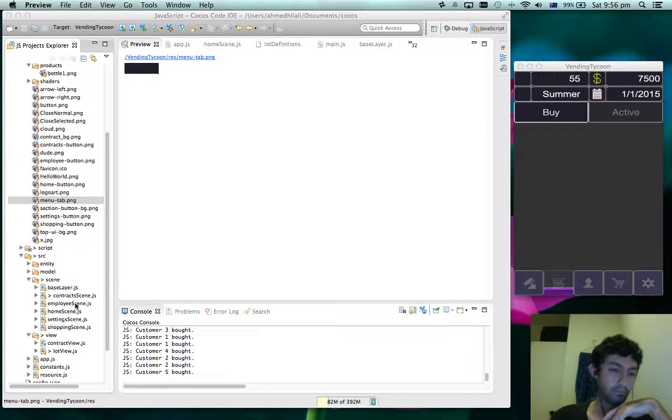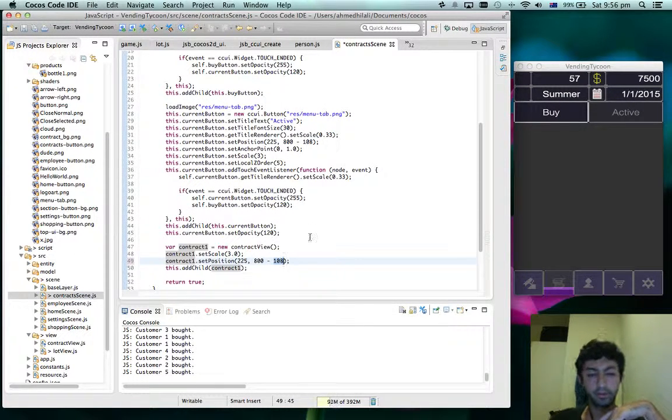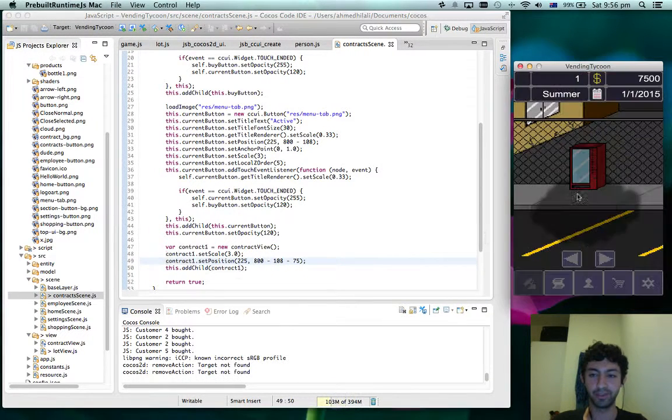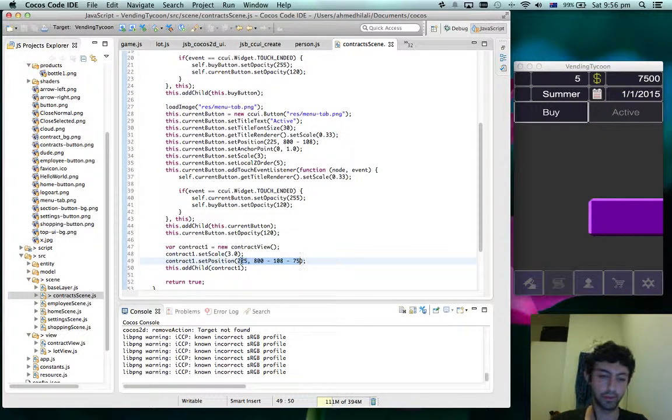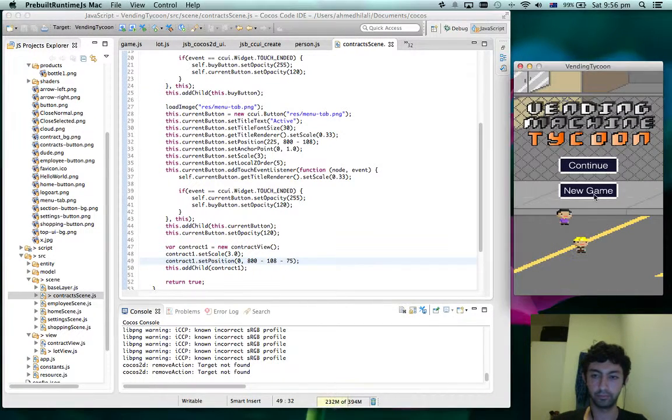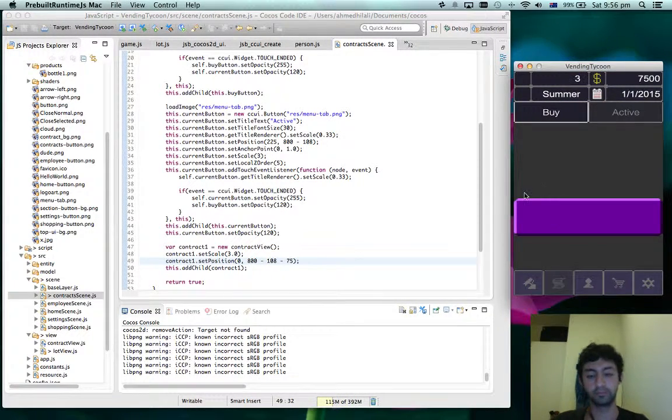Oh no, math. 175 plus 108. Oh wait, I don't need to do math. Computer can do math for me. Oh, shit. This is strange.